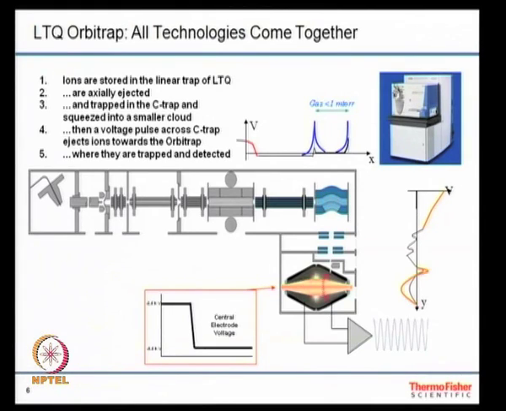Once the ions get injected into the Orbitrap, they undergo axial motion as well as radial motion. We measure the axial frequency of the ion. The measured frequency is transformed into the mass-to-charge ratio. There is an end electrode connected to the frequency domain, which measures the frequency. Simply put, it gives you the image current that has been measured. So this is how the Orbitrap works.